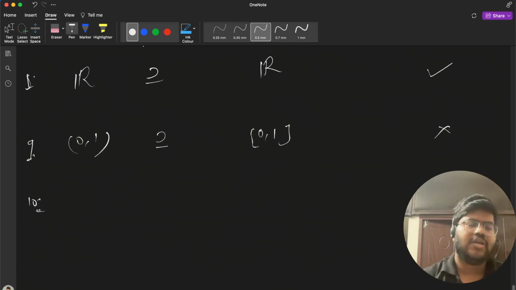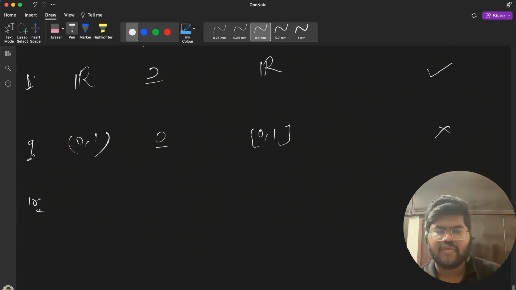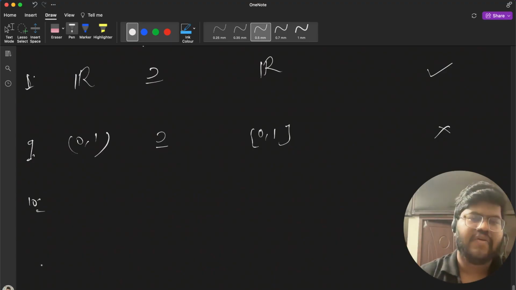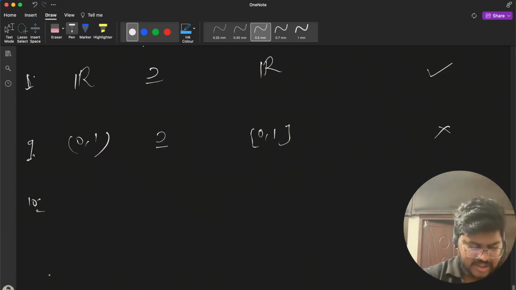So if I want to check whether a given set is a closed set or not, what I will do, I will find the derived set of all the limit points, and then try to see whether the set of limit points, the derived set, is a subset of the given set or not. And if it is a subset of the given set, then the set A is closed, otherwise it is not.